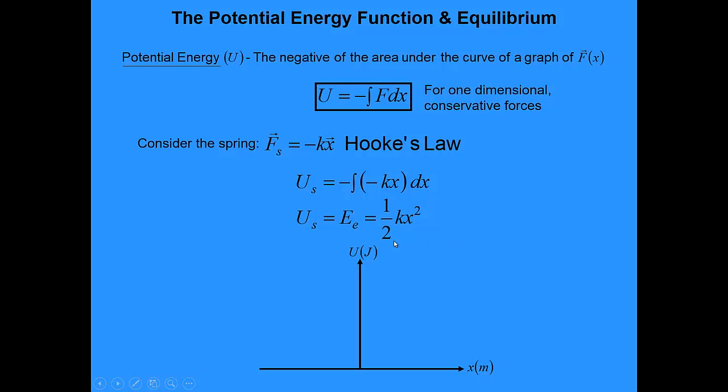So let's start out by graphing this function. Why not? It's a good function to look at. 1/2 kx squared. Obviously, the 1/2 and the k are constants. So what would a graph of potential energy as a function of x squared look like? Hopefully you realize it would be a parabola with its center at 0, 0. Certainly makes sense. When the spring is not compressed or elongated, there is no energy stored, right? So 0, 0 is a point on here. So this would be a graph of the potential energy as a function of position.